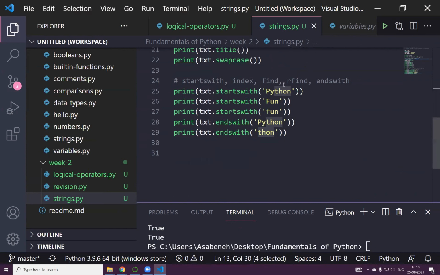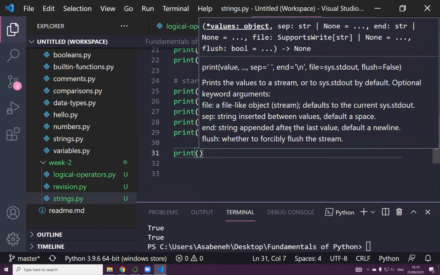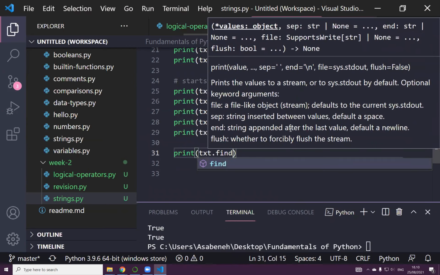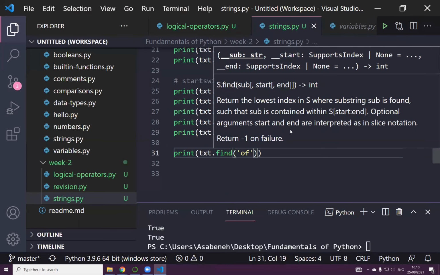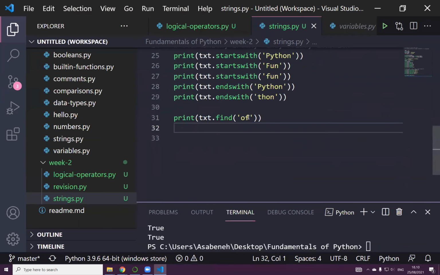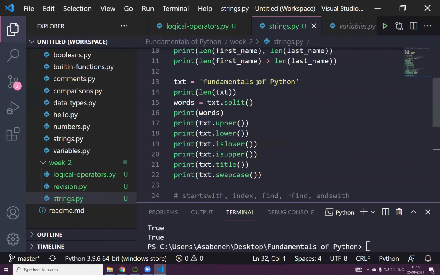Now let's check find, to find the index of a text or substring. Text.find, for instance, of. So it gives us the index of this. I'm expecting 0 for the start because the index of a string starts from 0.